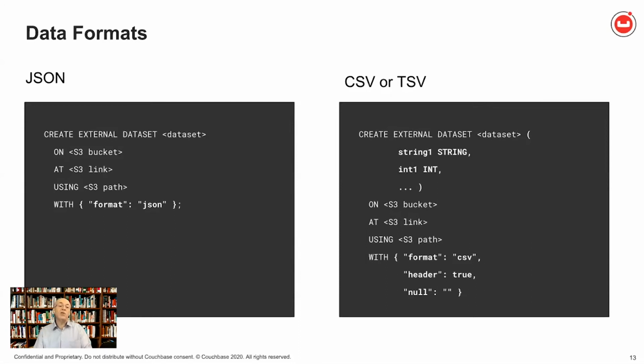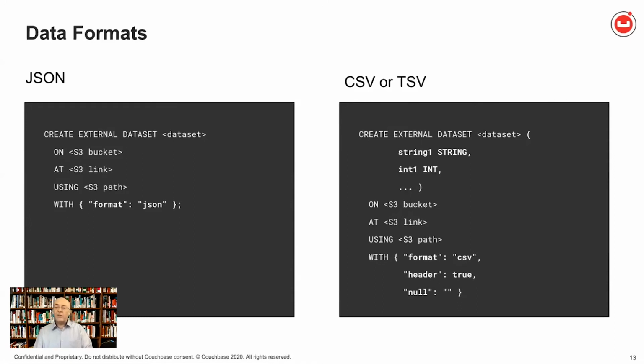If I want to now create such an external data set, I have a DDL for that, that creates an external data set based on an S3 bucket with a few parameters. We'll talk a little bit more about what the link is in a second. And of course, you can limit what you're reading there using the S3 path, and you also have some opportunity to filter further, but that's a little bit above what we need right now.